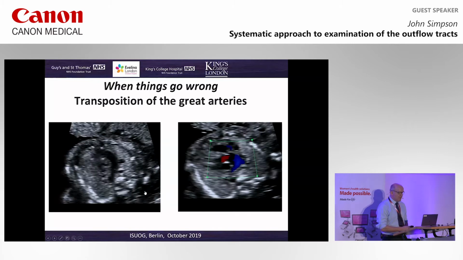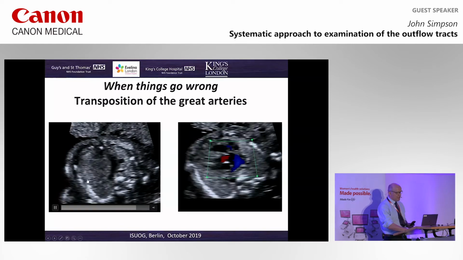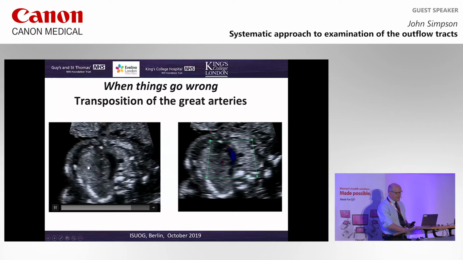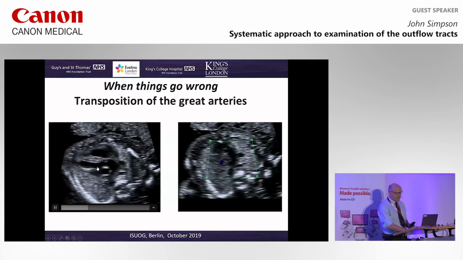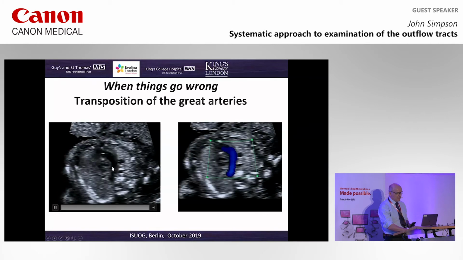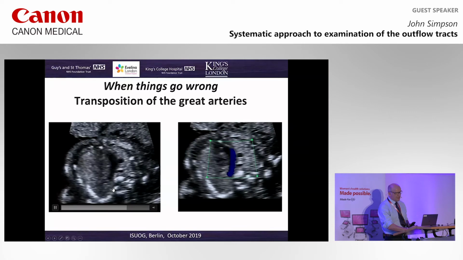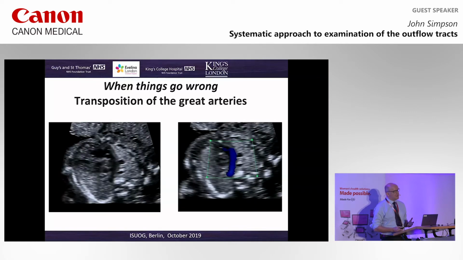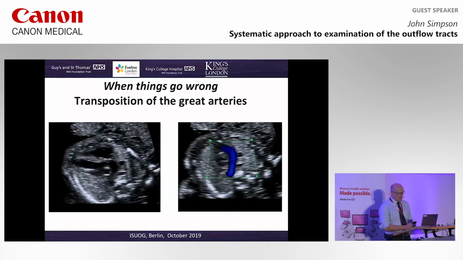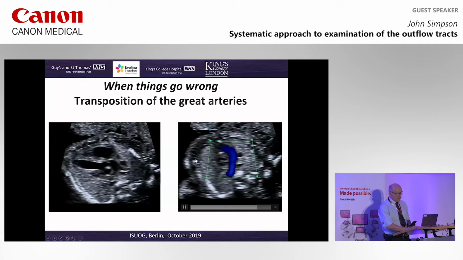And again, if you take a systematic approach, you can see as you sweep up here, the first vessel, rather than going with no branching to the right shoulder, the first vessel branches early and ducts back towards the spine. And the second vessel from the RV is more superior and gives no branching and continues into the aortic arch. So this is typical of transposition of the great arteries. Equally, again, you don't see the normal three-vessel view, which we'll come and discuss later on.